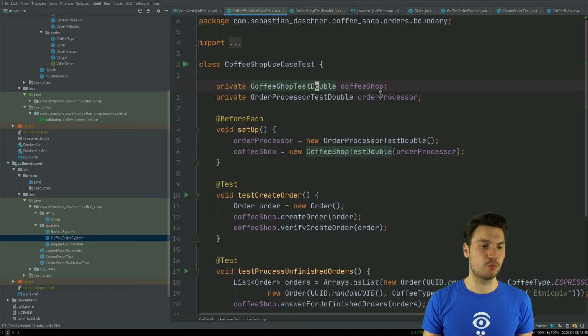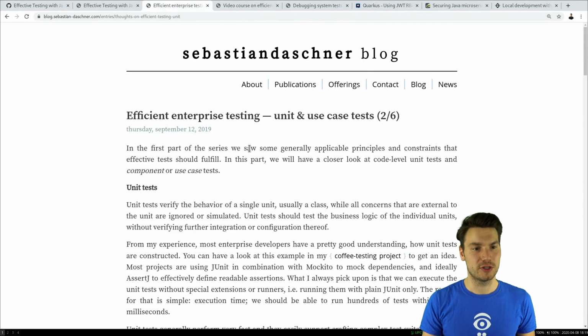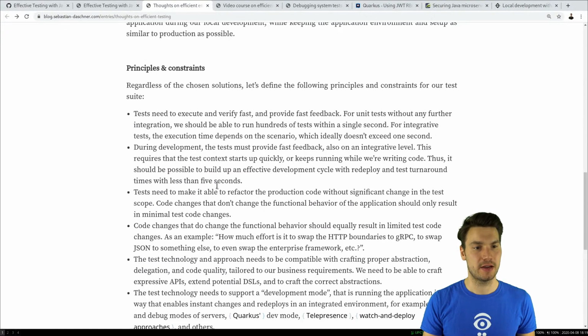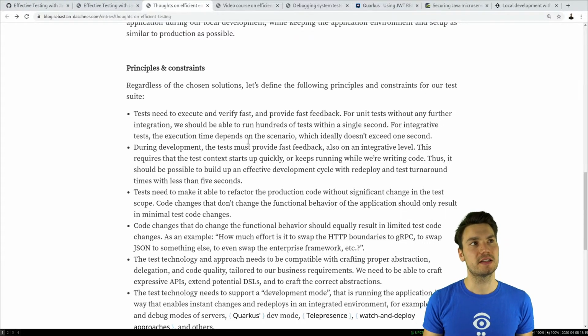So like I wrote in my article series, the only constraint I would set is to have a few constraints here for tests, that they need to execute and verify very quickly. And for me, the gold standard for that is JUnit, because it runs hundreds of cases literally in milliseconds. So that is really fast, and for me, that is a big advantage. And if you structure your test code nicely and properly, then you get efficient and maintainable tests anyway.